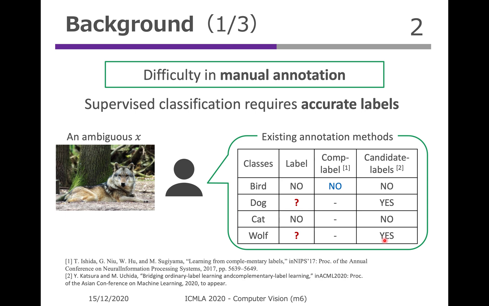In the field of supervised classification, there is a common difficulty in manual annotation for training data. The problem of annotation cost owes to the fact that learning requires accurate labels. In many cases, a dataset consists of ambiguous instances and unambiguous instances. For example, this image X may not be easily recognized as a dog by a human annotator — the annotator may not have a clear idea whether this image represents a dog or a wolf. To deal with situations where it is hard for annotators to draw a single most desirable conclusion, various annotation methods have been proposed as listed in this table.